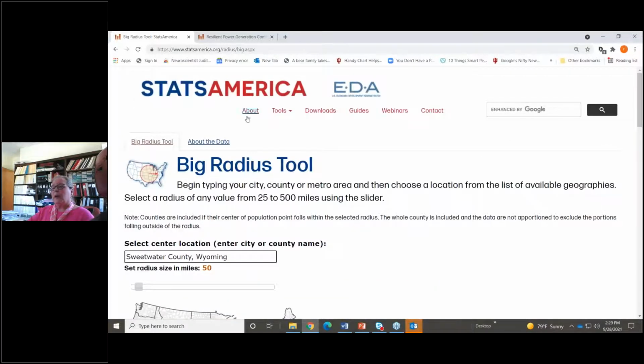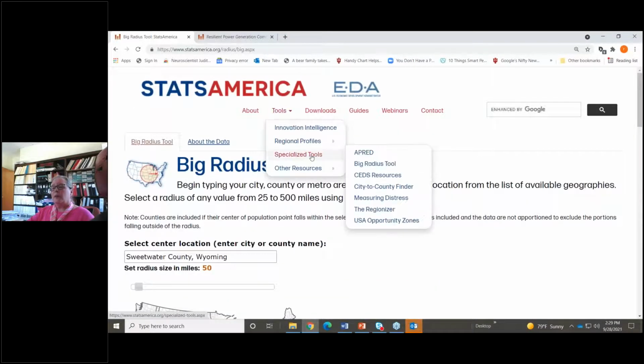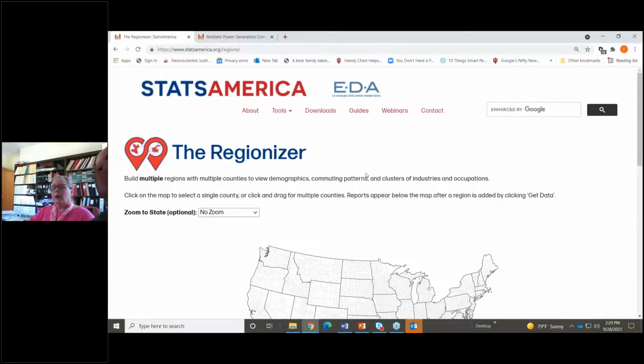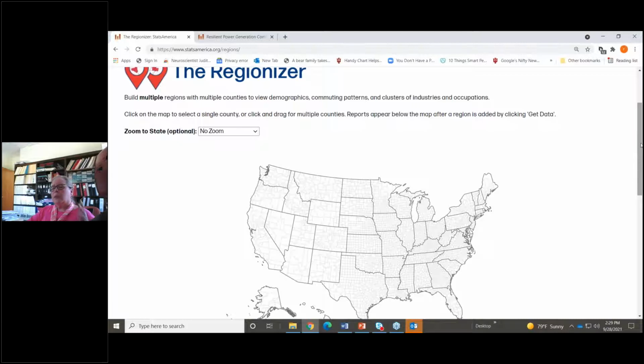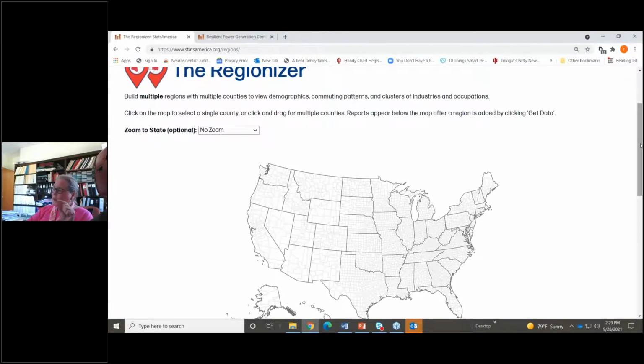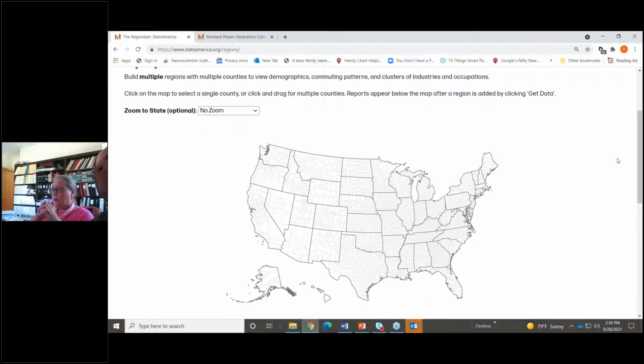So hopefully that gave you a sense of how to use the big radius tool. I would also encourage you, for your research around your community that has nuclear power, to use the regionalizer tool. Now this is county based, so you're going to be looking at the county that your community is part of.